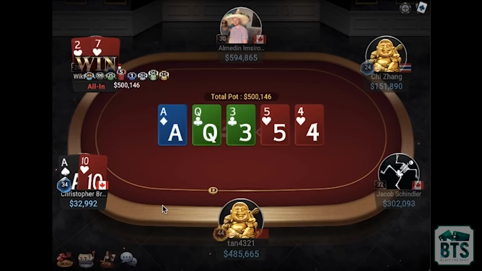I mean, Chris lost the hand, but I'll give him a 9.5 out of 10. I don't see what he did wrong. Maybe he could have folded river. It's not a great spot to be in, but Wiktor's definitely aggressive enough for ace 10 to be considered as a calling hand. So yeah, Chris played his hand well.